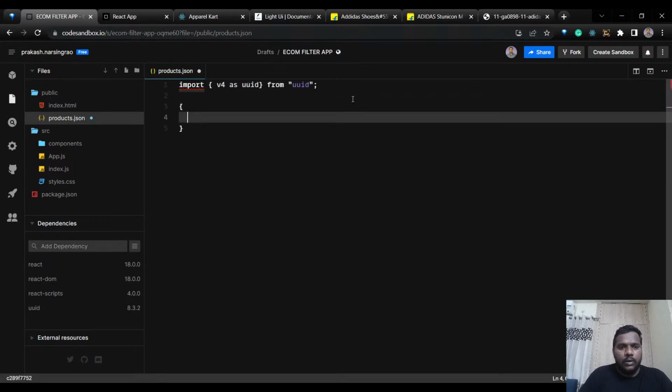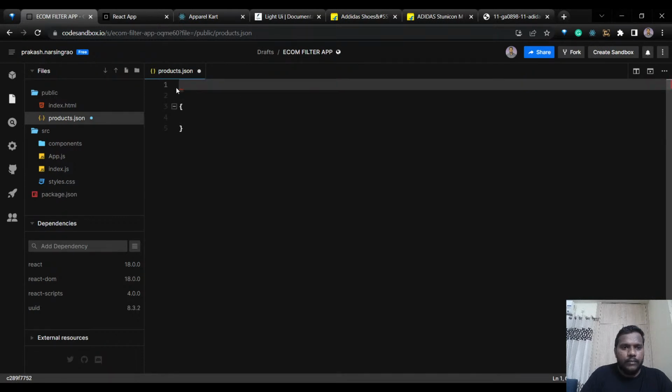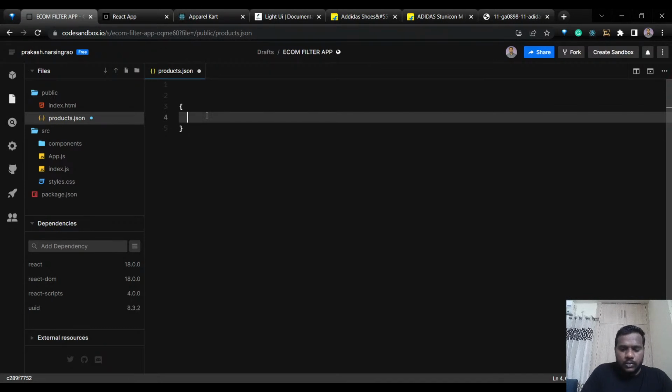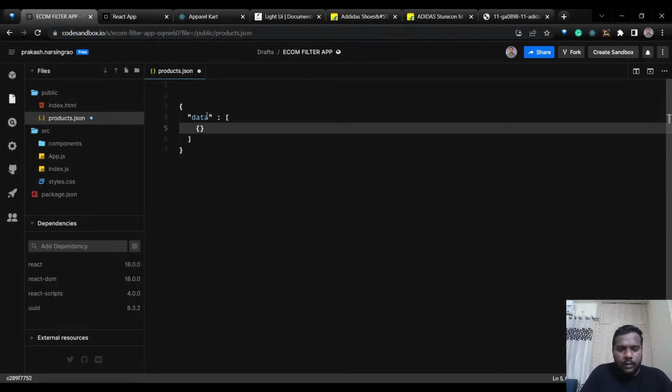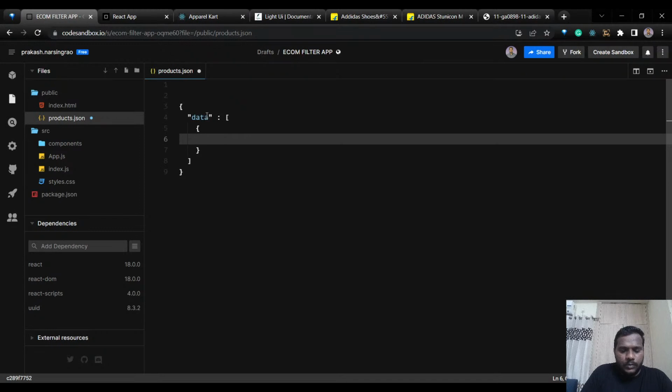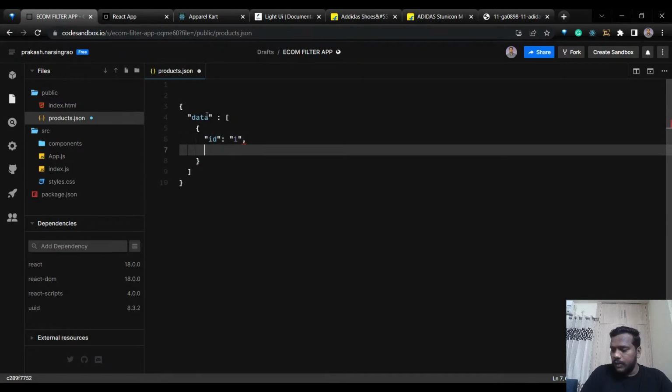Okay, so for the JSON, let's just remove this. For the JSON, what we are going to do basically is, this JSON will have data as a key, and this will be an array, and this array will again have an object, and in the object we will have an ID. Everything now we are going to hard code. So the ID would be, let's say, 1. Whenever you are creating a JSON file, the keys and values in the JSON file should always be in the form of a string. I'll use another key which would be name, and the name, let's say, would be men's sneakers, or let's say men's shirt. So we'll make something like the shirt and the t-shirt thing.